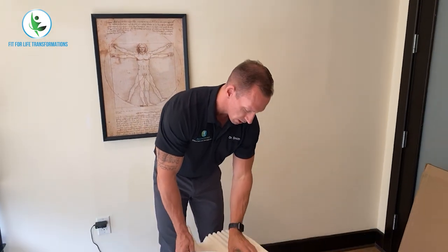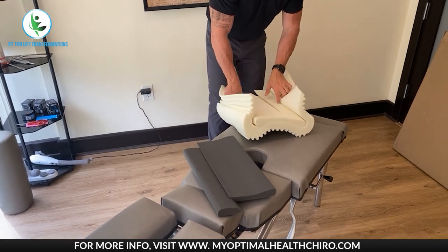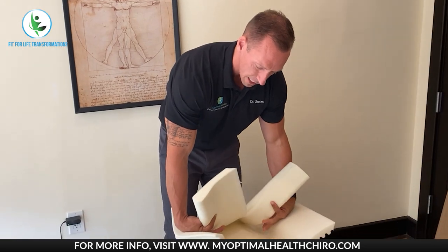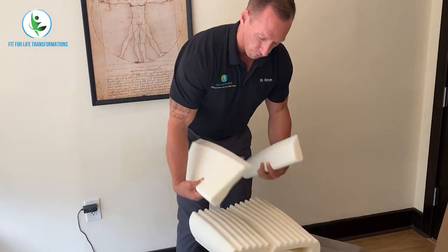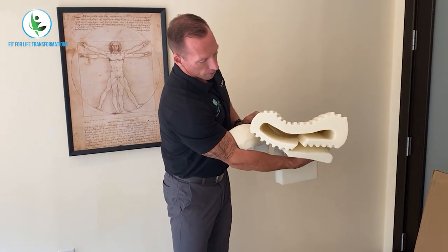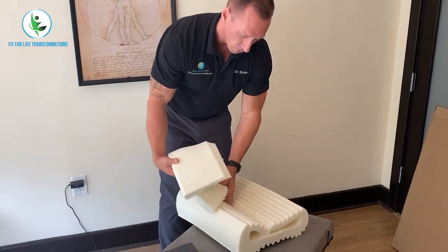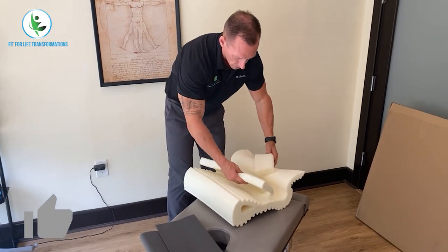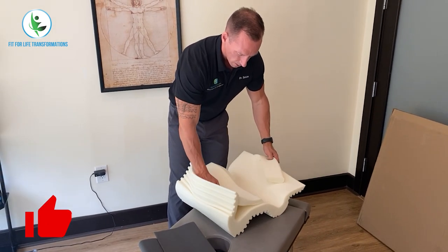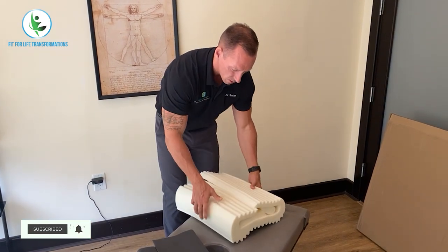A couple of things you'll see with this pillow: it actually opens up and there are adjustable pieces inside. If you're a petite sleeper, one of those smaller people, you actually want to take these out, and then it folds back. I'll demonstrate on my back here — these pieces are going to create two curves for support. For a medium person who needs some support but not a ton, you put these back in, and that gives you support on both sides.